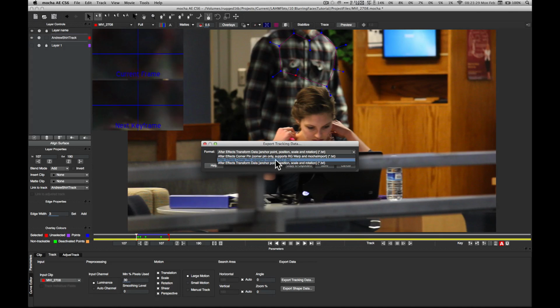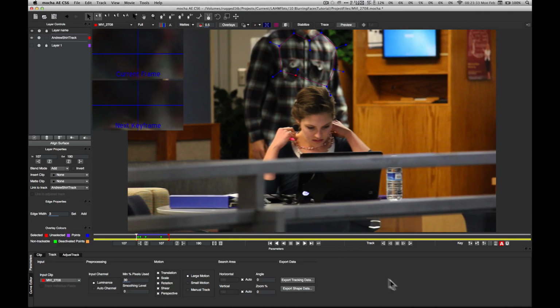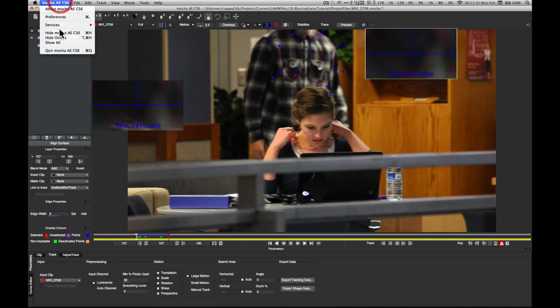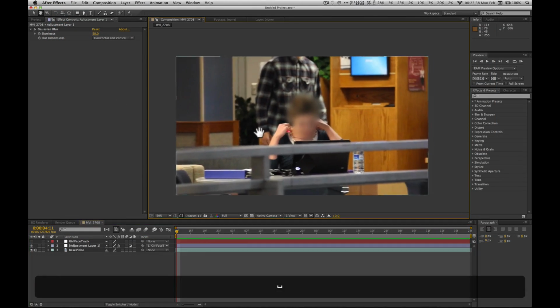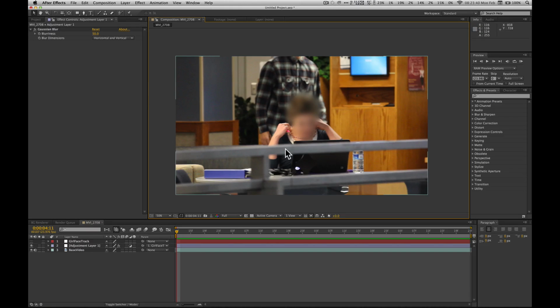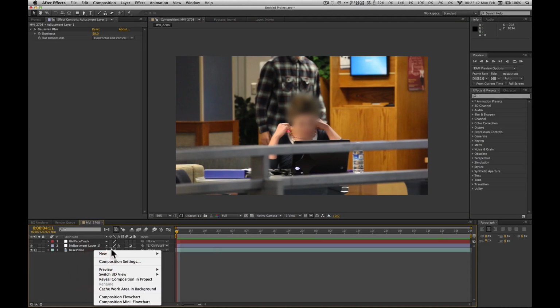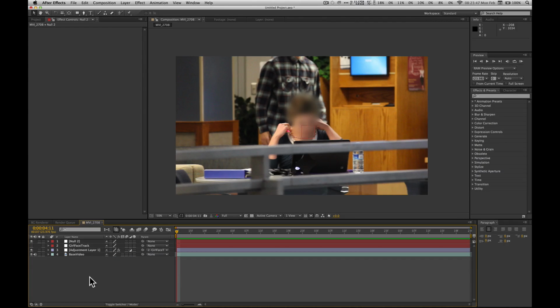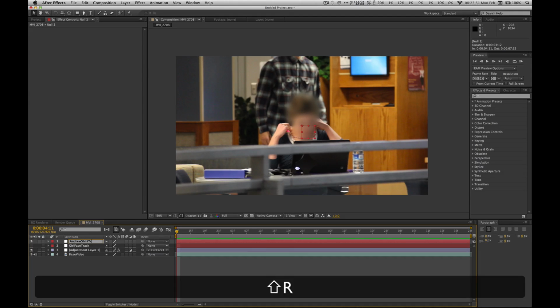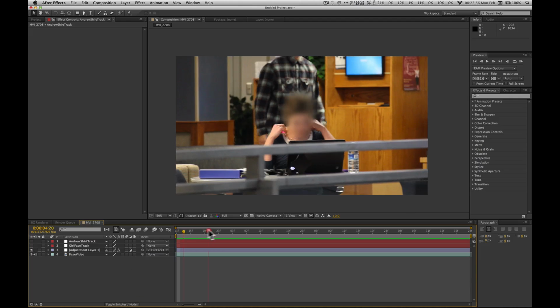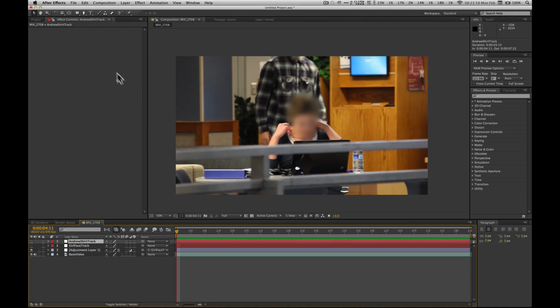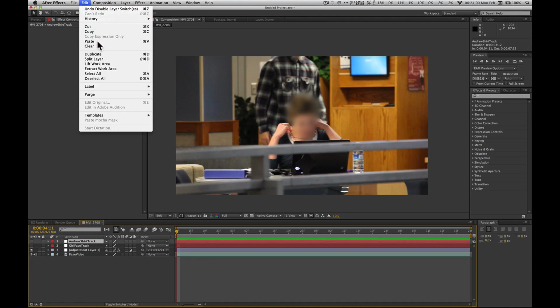Okay, so I'll just go back and click the same button, export tracking data. This time I'll do corner pin. Supports motion blur because I like motion blur. And I will come up and hide Mocha again, so it gets out of my way. And what we'll do here is create another null object, and we can rename it Andrew shirt track. You can hide it even right now, and make sure you're at the beginning again. Click it, then edit, paste.